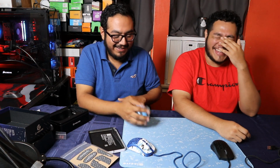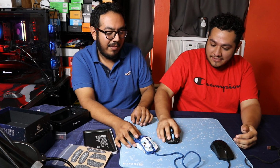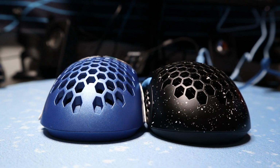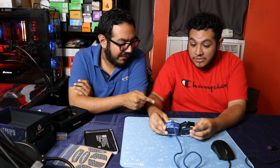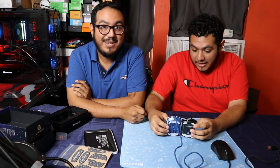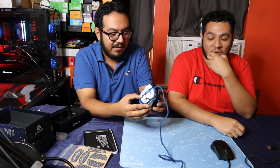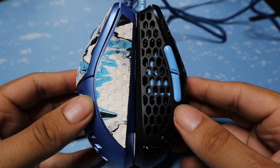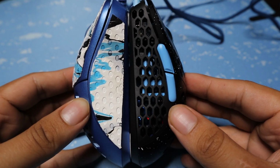It kind of reminds me a little of the MIRA-S, but not quite, because the hump feels different. You can even see it just by looking at it. The hump is different. It's a really small mouse. Is it actually the same length? No, it's not. It's smaller. It's shorter, just by a little, but yeah, it looks shorter.